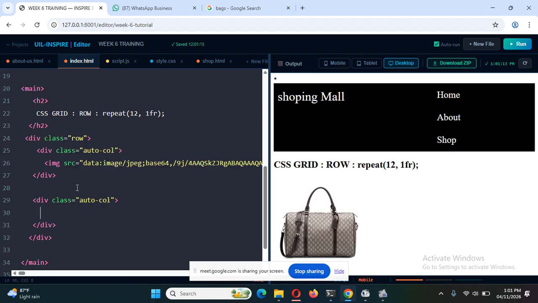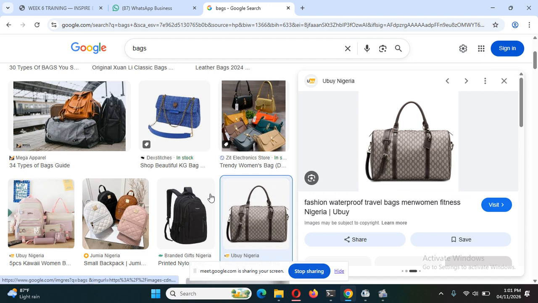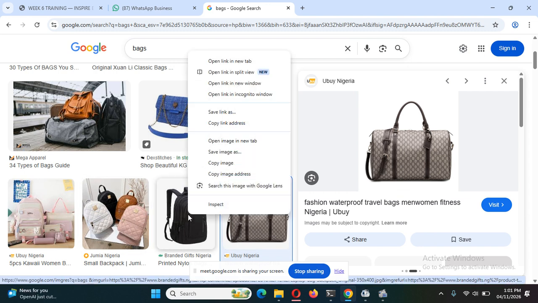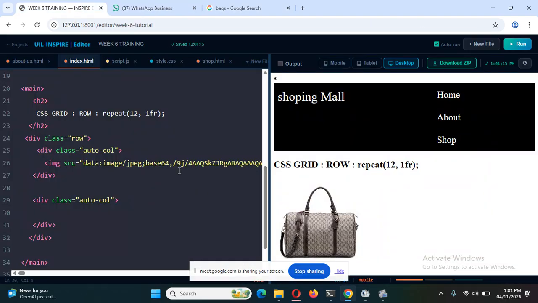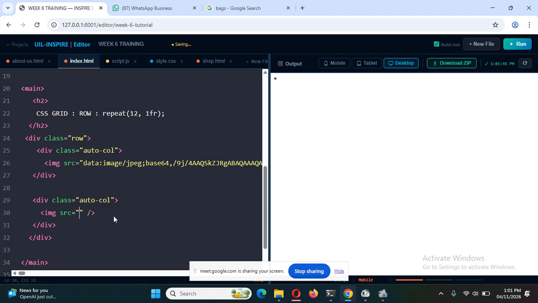Then another image should also show here. Let me give another image here. This bag should also show. Copy image address. Let's now go there. We say image source of the image should be this. Paste it.